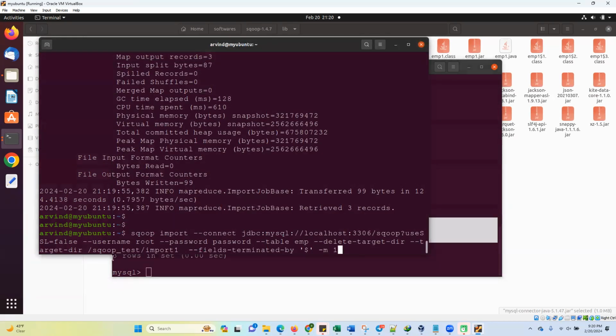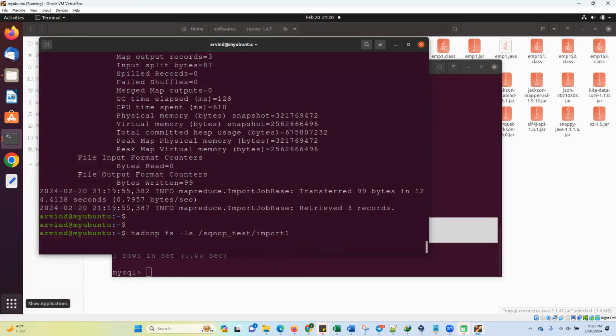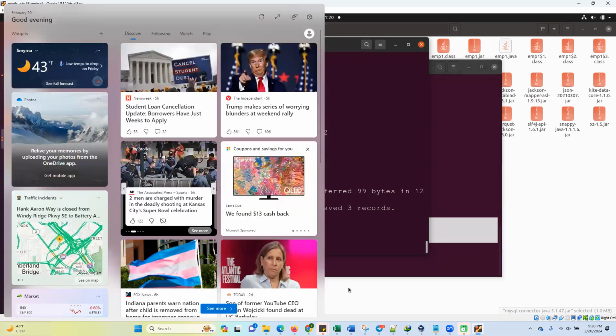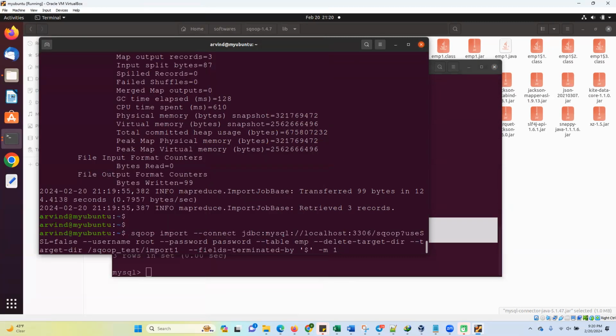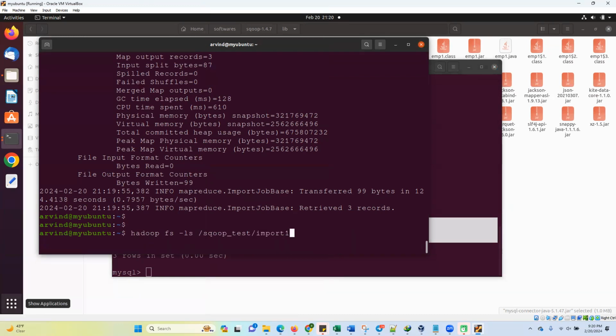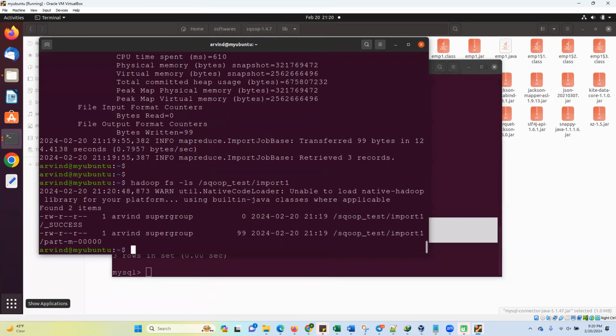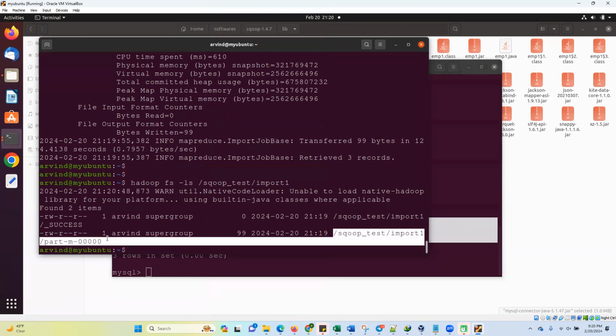I have 3 records here, 1, 2, 3. Let's see the data. The import directory is sqoop_test/import1. So my existing directory, it is deleting this sqoop_test/import1, the same directory. Now this is the new file that came. And this is my file name.